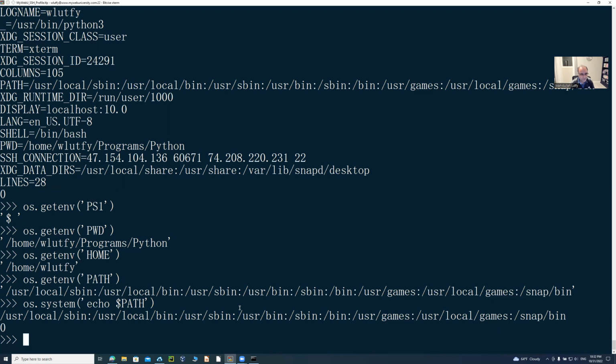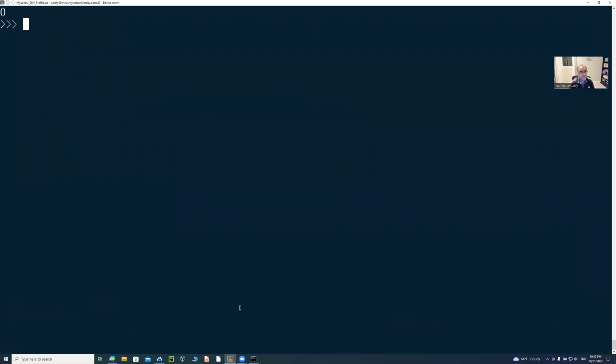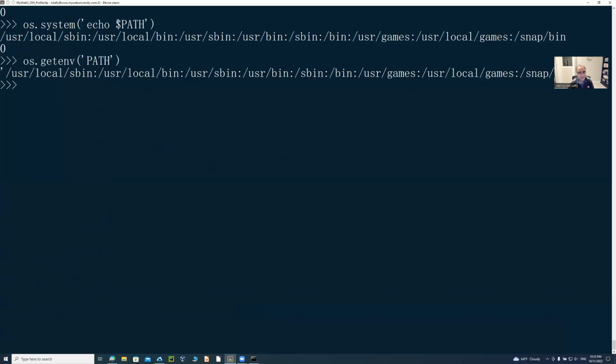Let's say os.system, clear, and then this time echo $PATH, and instead of that one, I'm going to say os.getenv, get environment, and then pass in the argument PATH, the environment variable path. So this is what is there when I do echo.